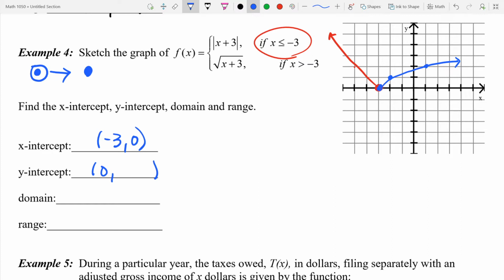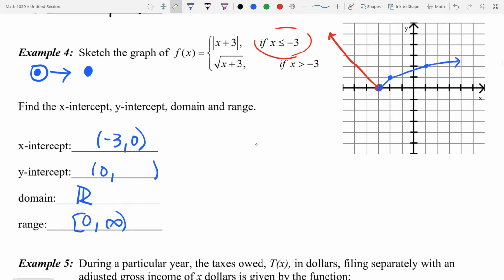Find the domain. Everybody look at the graph. Domain is x, start small, move to the right. Everybody in the room tell me the domain. Everything, good. Tell me the range. Range is y. Start, where do you start? Small, start small. So you're down low, you move up. What's the smallest that touches it? A 0. Does it actually touch it? Yes, so I close it with a bracket. How high does it go? Forever. Okay, here we go with y-intercept.